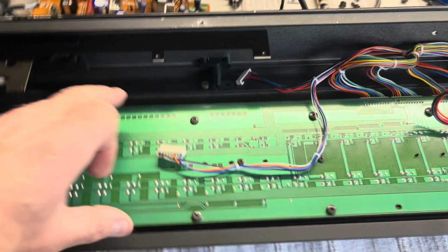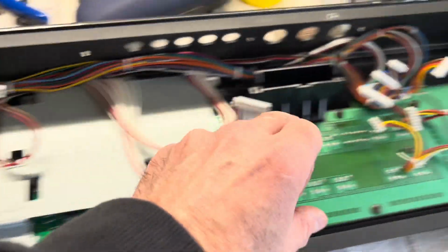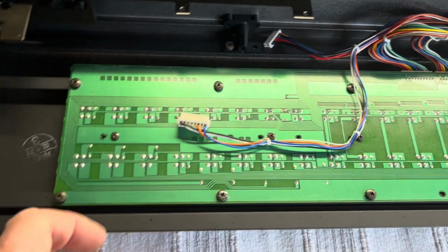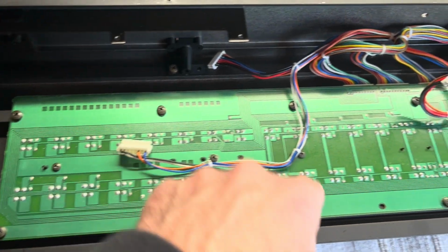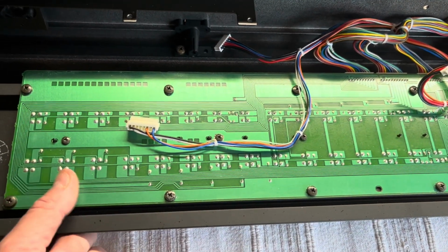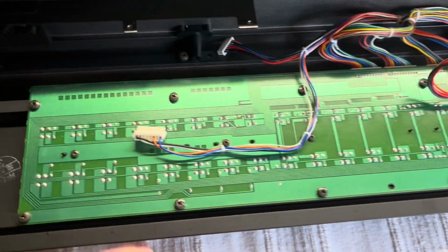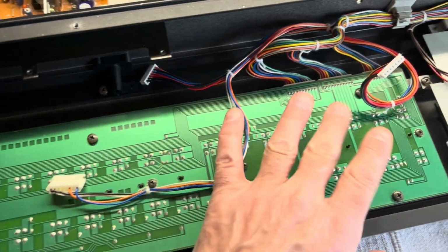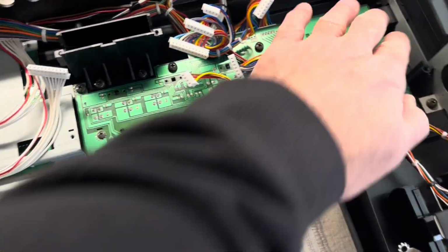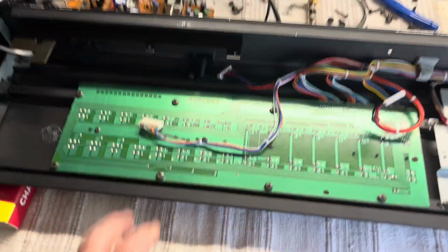Now if you get to the point where you need to put these PCBs back in, just remember there's a little bit of play in that direction on these, so put them in loose, nip a few of the bolt screws up, and then turn it over and make sure the buttons are in the middle of the slots that they run in on the front, otherwise it looks a bit uneven. It's more this one really than that one. That one's not so bad, but anyway, just thought I'd mention that.